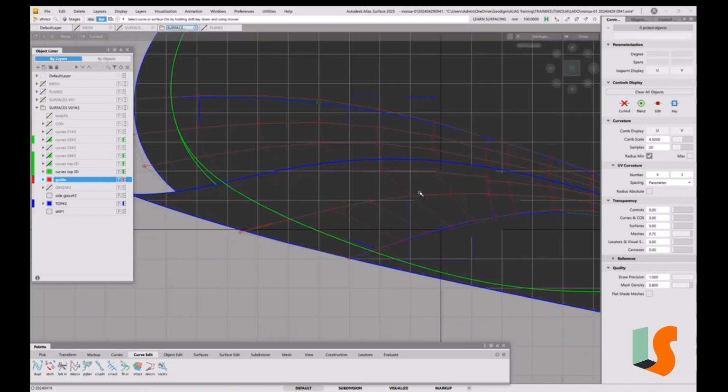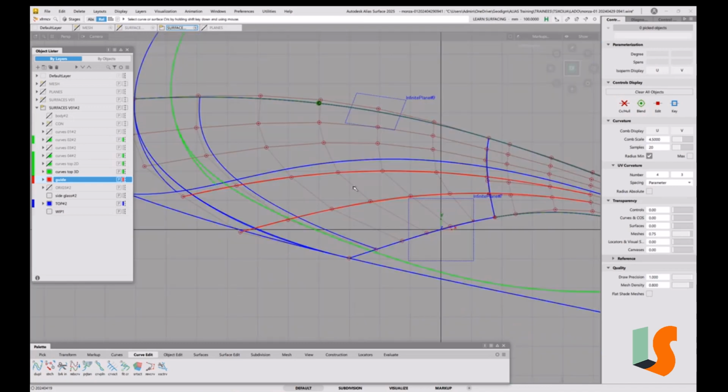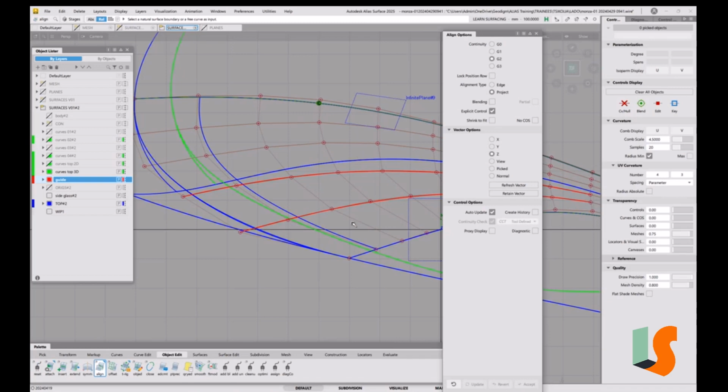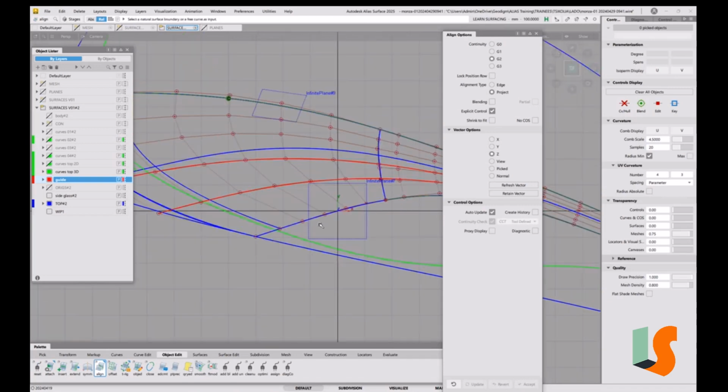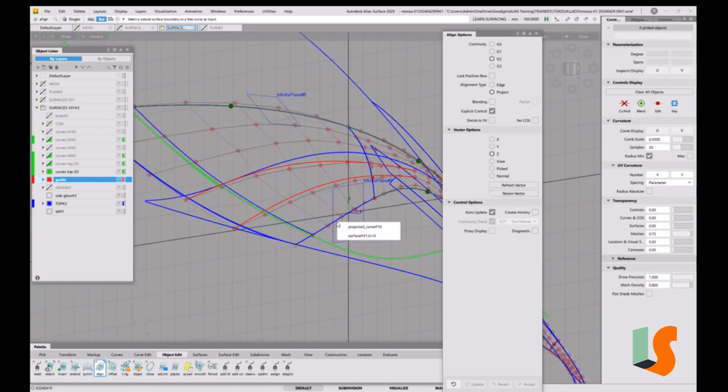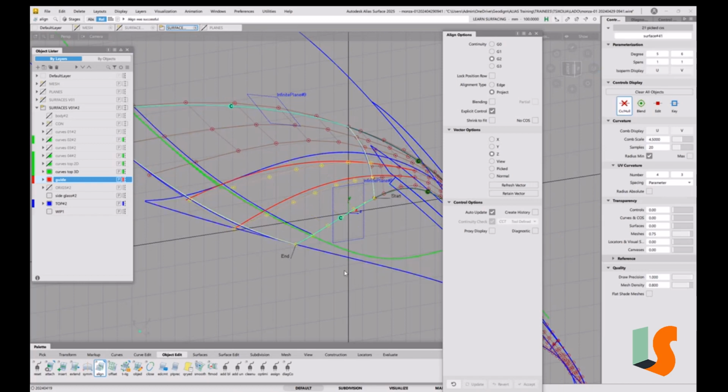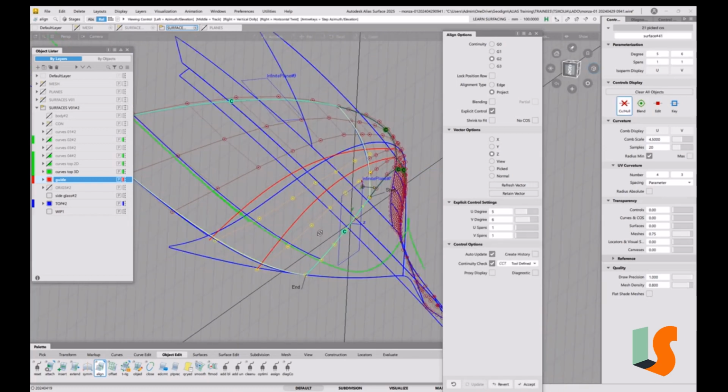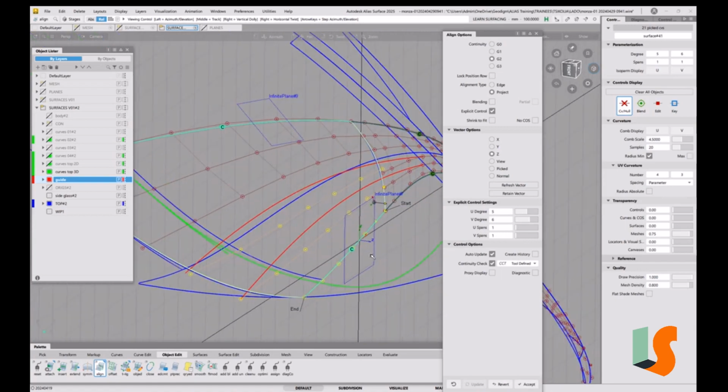You can go on forever looking at these, to be honest. So now I want to align this surface into the main surface. So I'm going to do that. And because we're in our plane, this plane here, we can use project, we can use Z, we can rotate the view so we can see it from a different angle so that we can see whether the CVs go completely all over the place, which hopefully they won't. So that's not too bad.